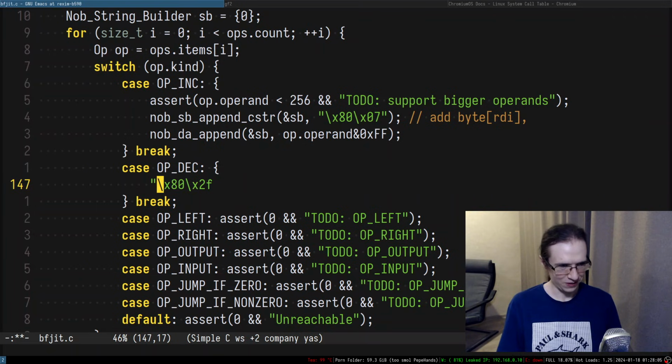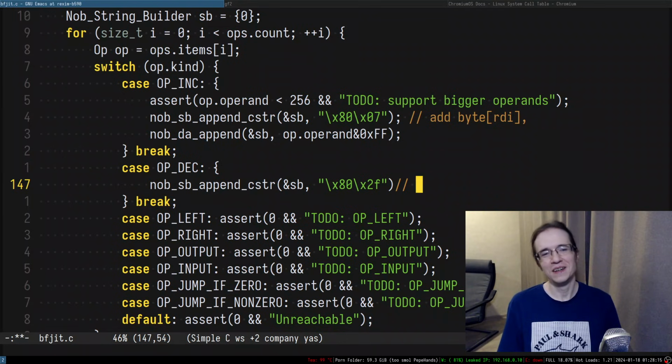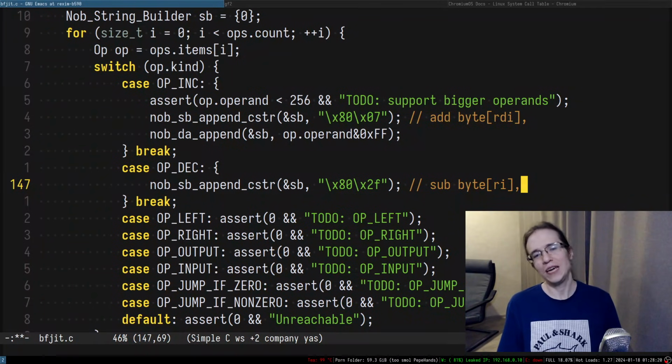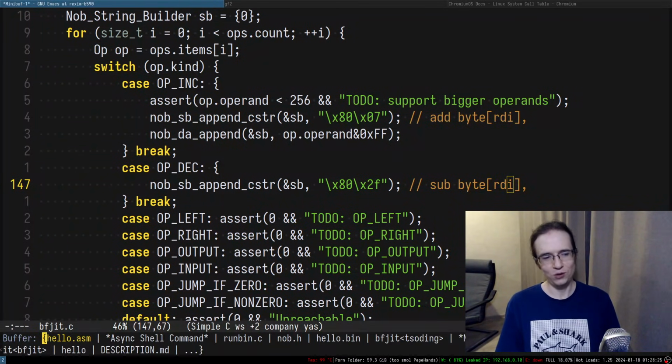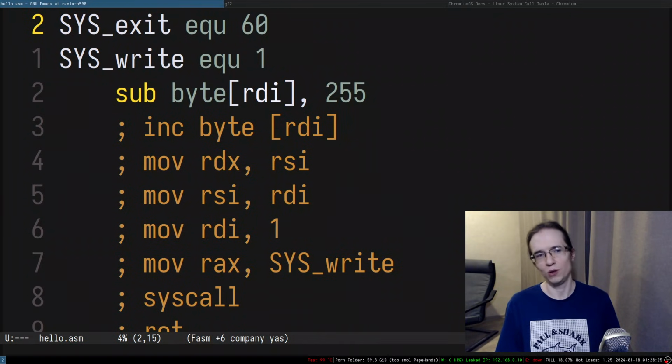JIT compilation at its core, at its essence, is so goddamn dumb. It's just like, right. Sub. Well, I mean, okay, I actually cheated a little bit. I kind of use FASM as a lookup table of different instructions and stuff like that.